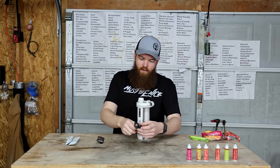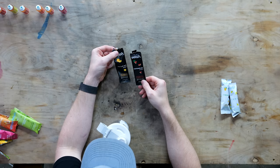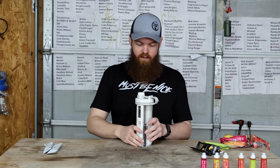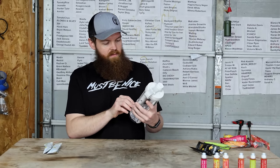Okay, next up, we have the electrolyte flavors. Orange Sport and Watermelon Sport. Naturally, we're going to start with watermelon because that's my favorite.